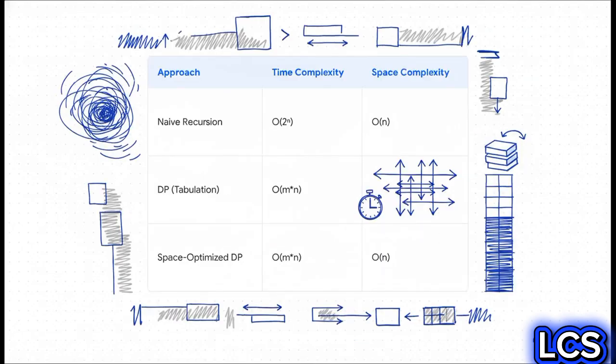So let's sum it all up. That naive approach is basically unusable because of its exponential time. But our dynamic programming method, it brings the time way down to O of m times n, where m and n are just the lengths of our strings. That's a game-changing improvement. And as you can see here, there are even some clever tricks to optimize the memory you use, which is super important when you're dealing with massive data sets.